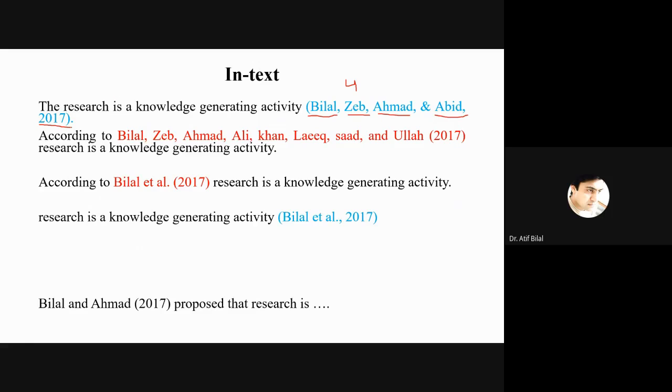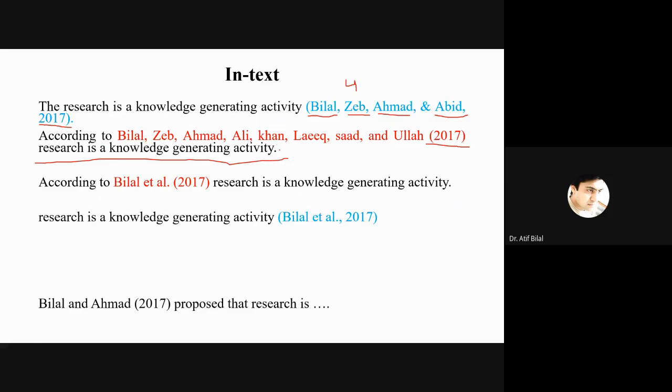What about if there are more than 4, 5, 6 authors? According to Bilal, Zaib, Ahmed, Ali, Khan, Laik, Saad, and Ullah, 2017, research is a knowledge generating activity. Now here, the problem is that too many names create a kind of mess within your text.